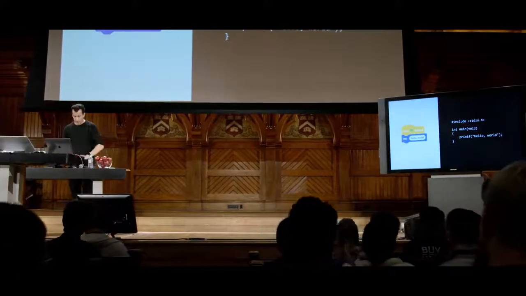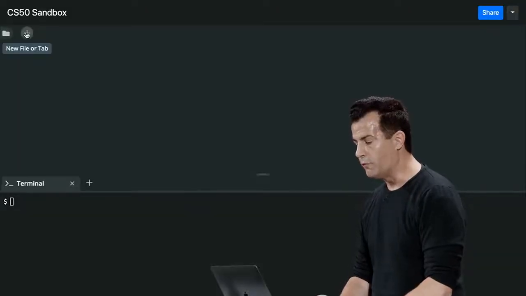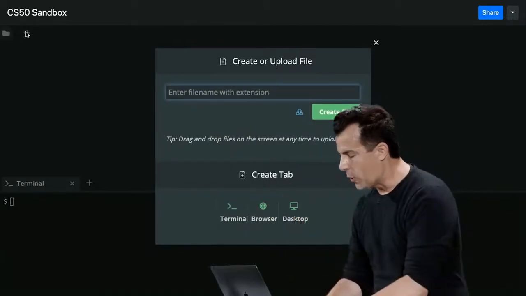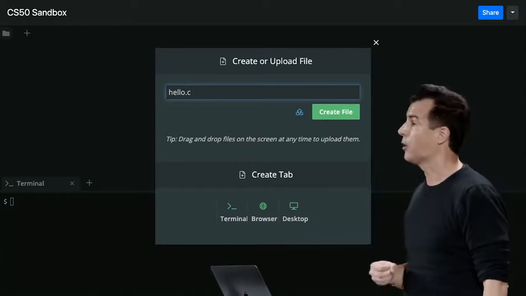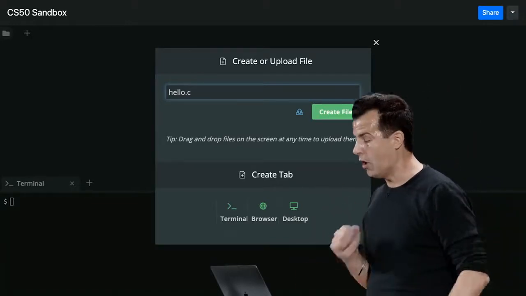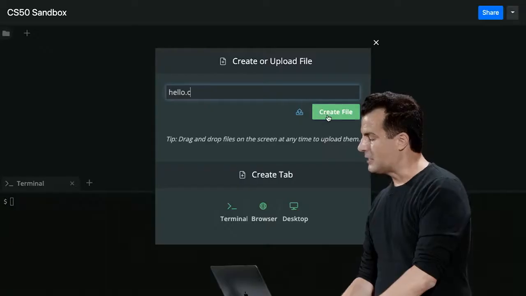So in this programming environment, I'm going to click this plus sign up top for a new file or tab. By convention, I'm going to name my file something like hello.c. Hello, just because I want this program to say hello, but I could call it anything I want. And .c, because the convention in this programming language, C, is to name the files that contain your code with literally .c, much like you have .doc or .docx for Microsoft Word, .gif for graphical files, and the like. So I'm going to click Create File.